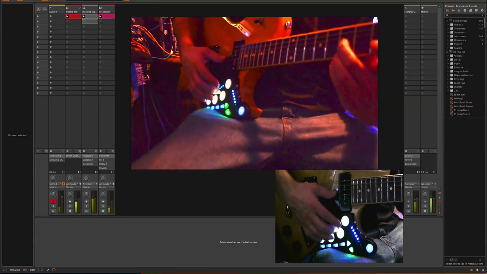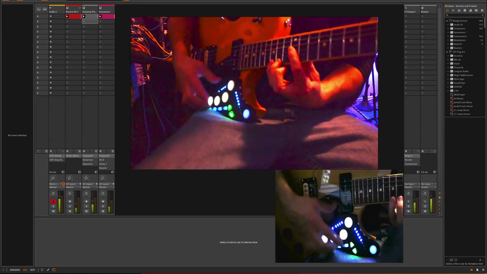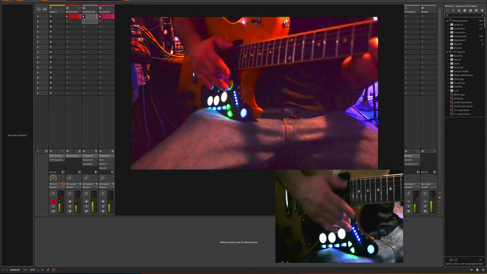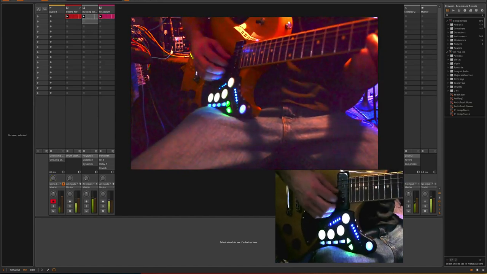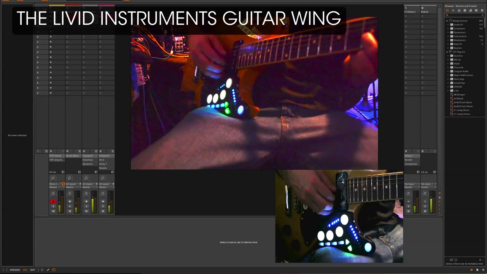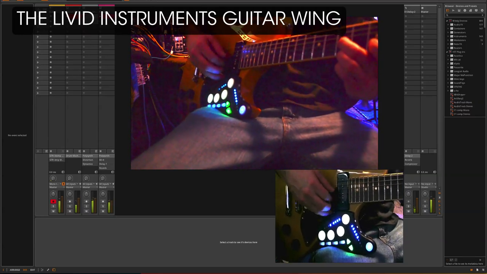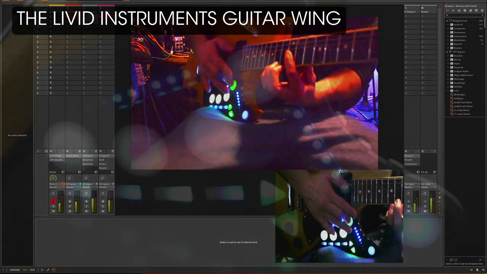You can think about sending these out to various effects units. I only have it assigned to one right here for something kind of dramatic. But you could assign this to various sends. And you could send different amounts, as the velocity sensitive pad will allow you to turn it up and down as little or as much as needed. This way you can get textures and sounds that you may never have thought of in traditional guitar setups.